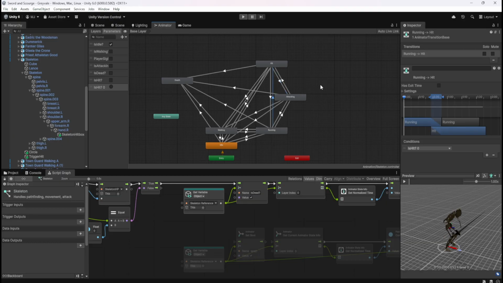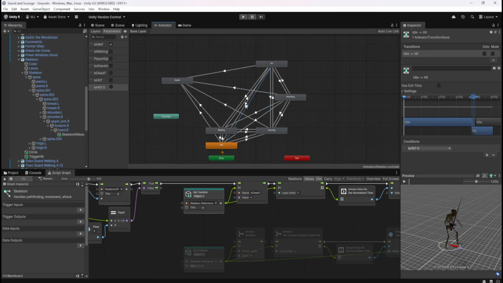From running to hit, triggers it once. Well, that's exactly what I'm trying to do in the bloody code. I've never used a trigger as a parameter, so this is new for me, dude.